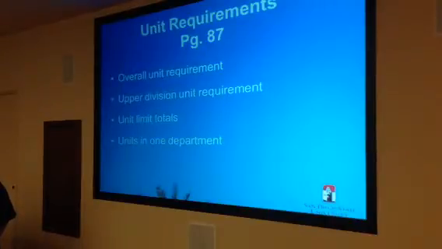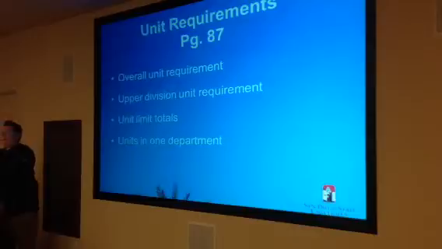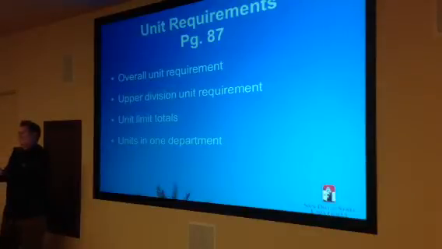So underneath Bachelor of Arts degree in Liberal Arts and Sciences, units in one department, it says the maximum number of units in any one department, lower and upper division combined, which can be applied towards the Bachelor of Arts degree in Liberal Arts and Sciences is 48, except for those majors outlined below. Okay, because if you notice, they all have more than 48 allowed. Okay, does that make sense?